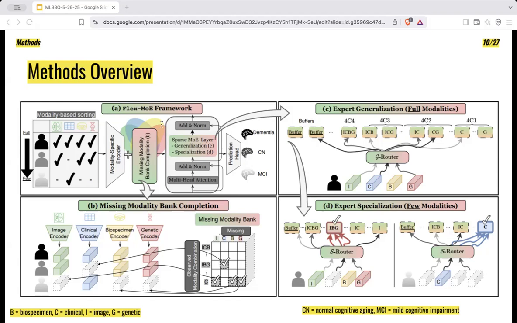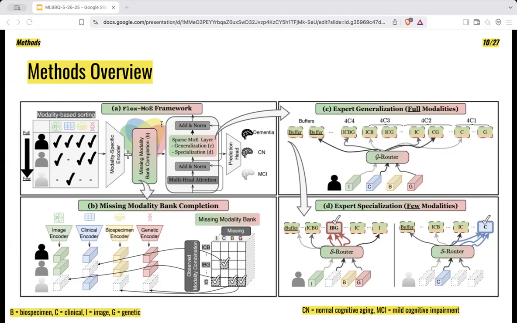After they've been generalized, we go through a specialization step, where they train these experts to specialize in a particular modality combination. They'll get into how exactly they do that. Box B explains their missing modality bank.